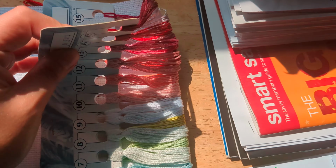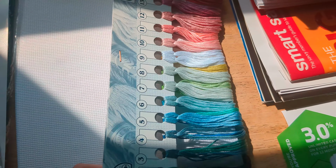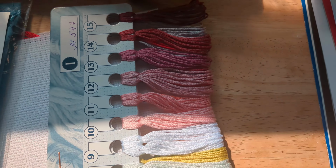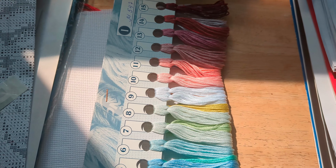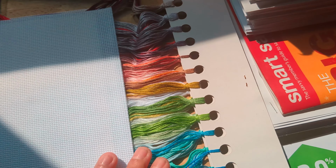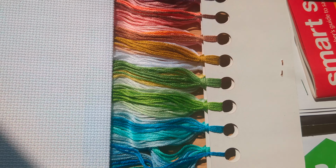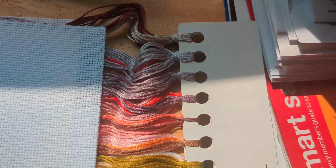Here go two organizers. Unfortunately, it's stamped, so I will show you from the other side. I love all these colors. It's like something you will not get tired of in the project, because the colors are different, not the same shades, and it will be fun to follow and stitch it. Look, such pretty colors. Oh my gosh, so beautiful. So beautiful.